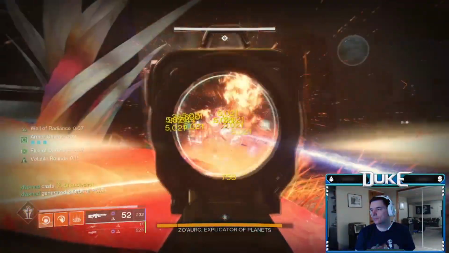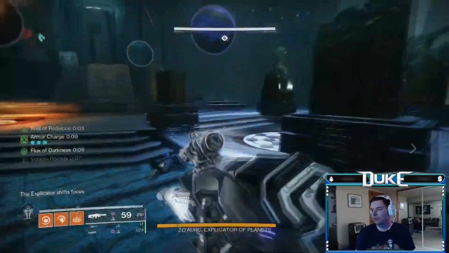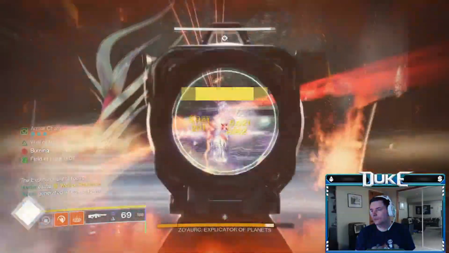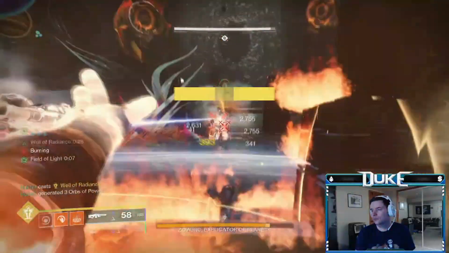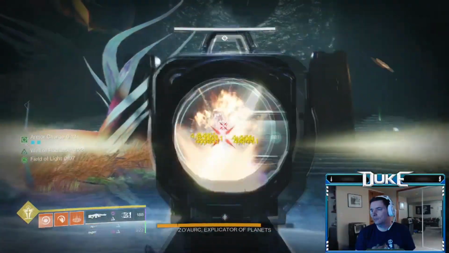So during damage, again, throw your grenades as much as you possibly can. You're using your heavy pretty much just to get your grenade back. That's all you're doing. As soon as you get that grenade, throw it. You charge up your grenade again with Starfire, throw it. Charge up your grenade again with Starfire, throw it. That's literally what you're doing the entire time.